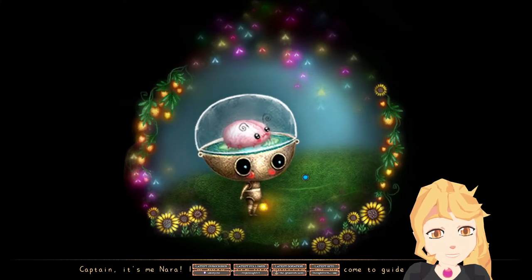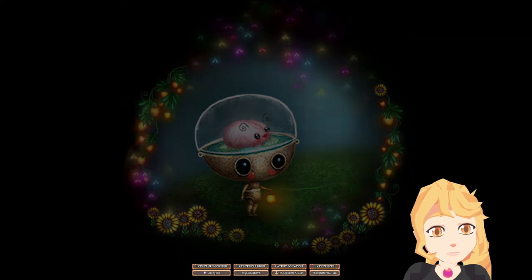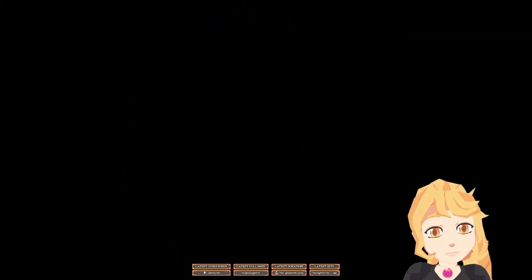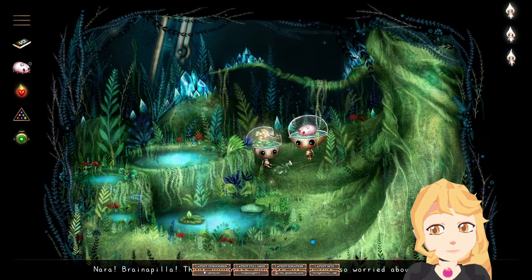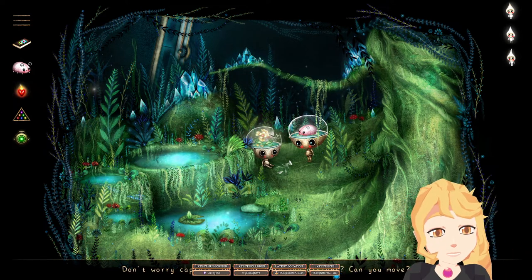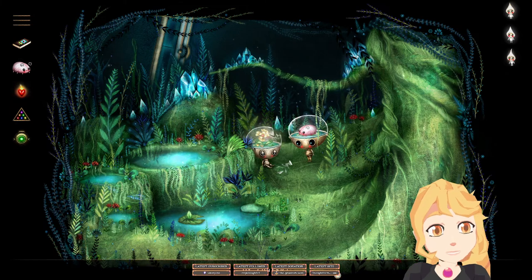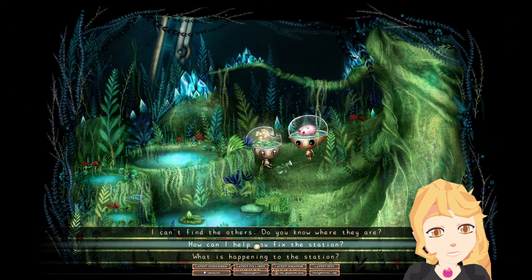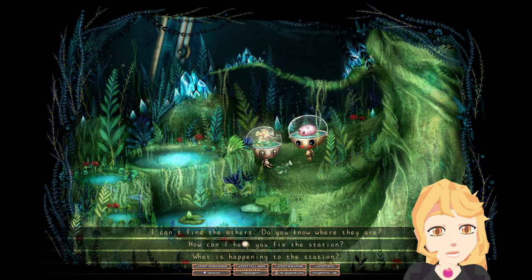Captain, it's me, Nara. I'm here with Brain Pillow. We've come to guide you home. Nara, Brain Pillow, thank goodness you're okay. I was so worried about you. Don't worry, Captain. We're okay. Are you alright? Can you move? I can't feel or move my legs. I'm going to need your help repairing the station. Of course. How can I help you fix the station?